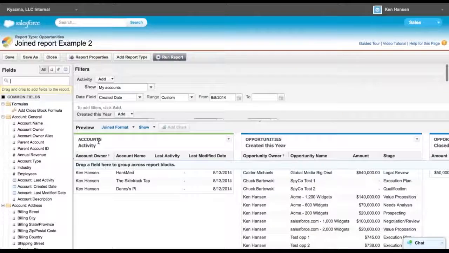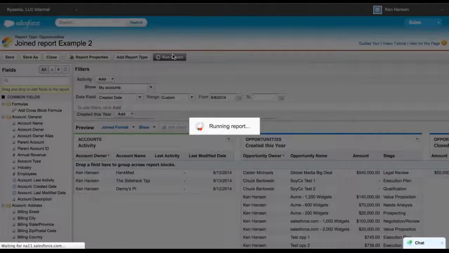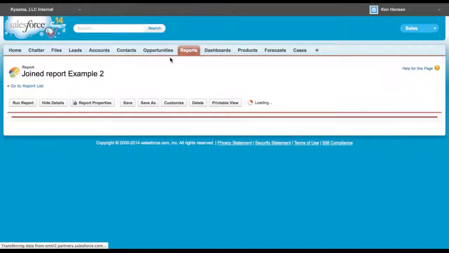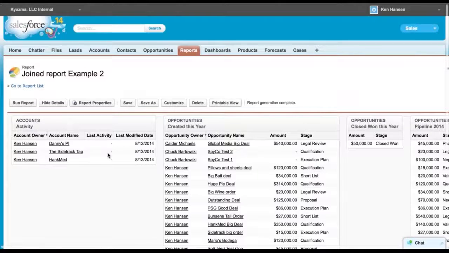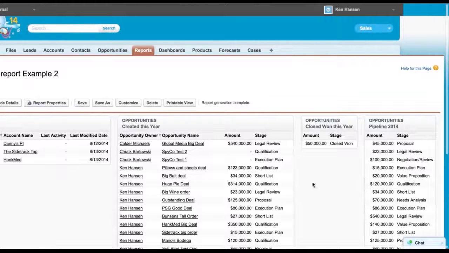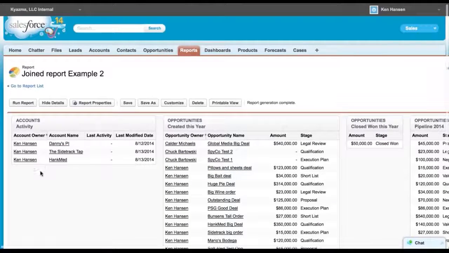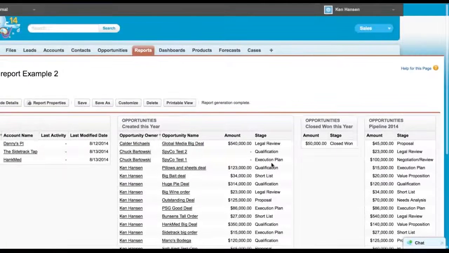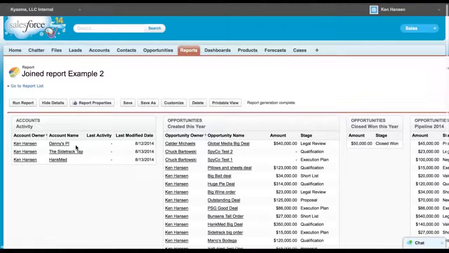I did that because I want to see accounts first. Then I run the report. So this shows accounts activity. Obviously, we don't have an activity right now, but we want to see how many of these accounts, if we have accounts that are in the pipeline, do we have activity on those accounts? And so you can see, again, you can do cross-object joined reports and take a look at different views that way. All pretty effective and good ways of looking at the data.